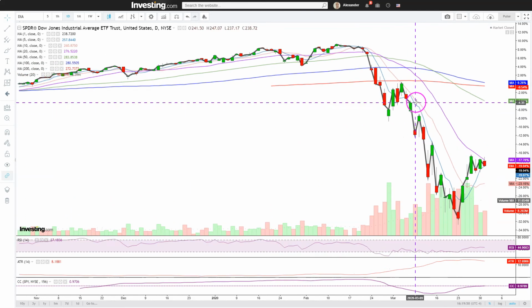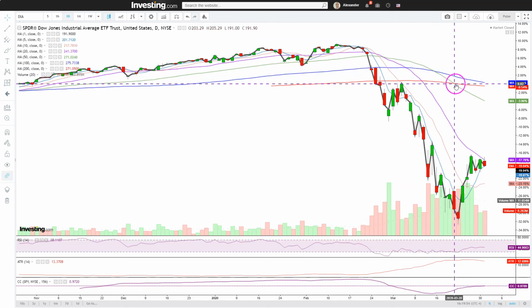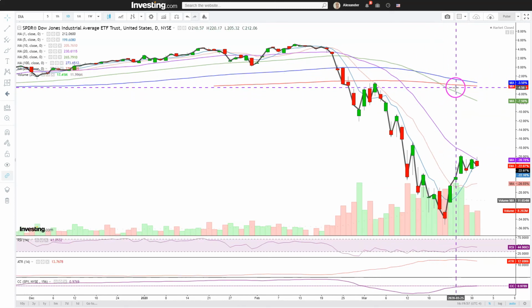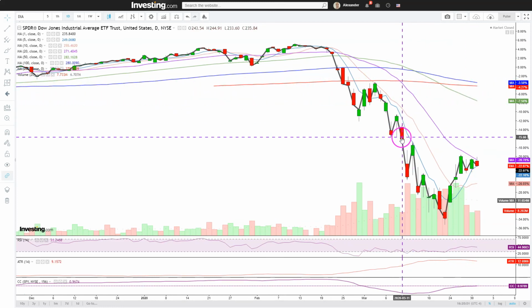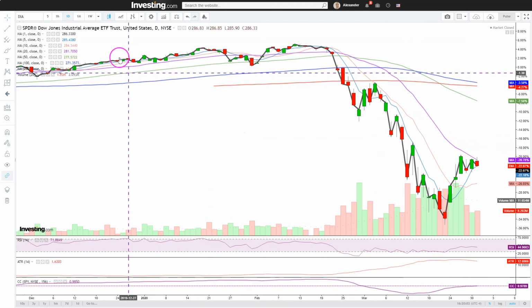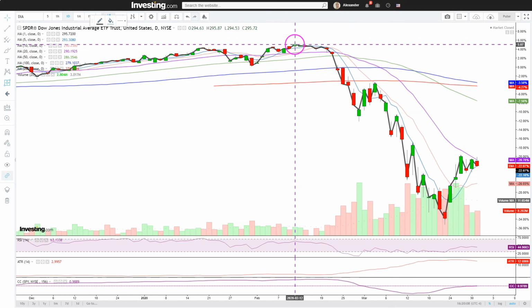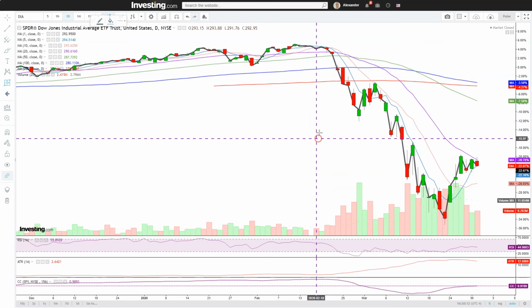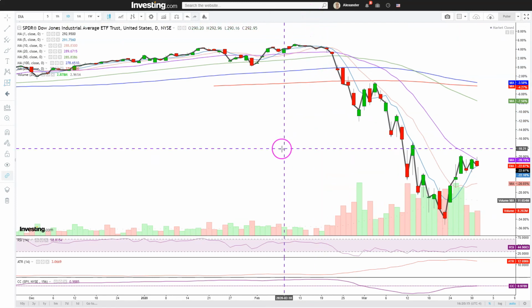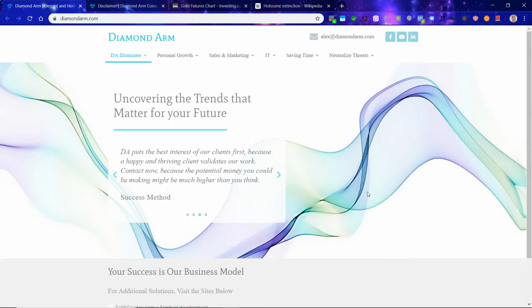You also have, from a technical standpoint, the death cross, with the 50-day moving average crossing below the 200-day, and the 200-day is now negative, pointing downwards. That's not good. If we measure the fall from grace, from here to there, it's around a 37% plunge. So that's a rather deep bear market. These are very rocky times.